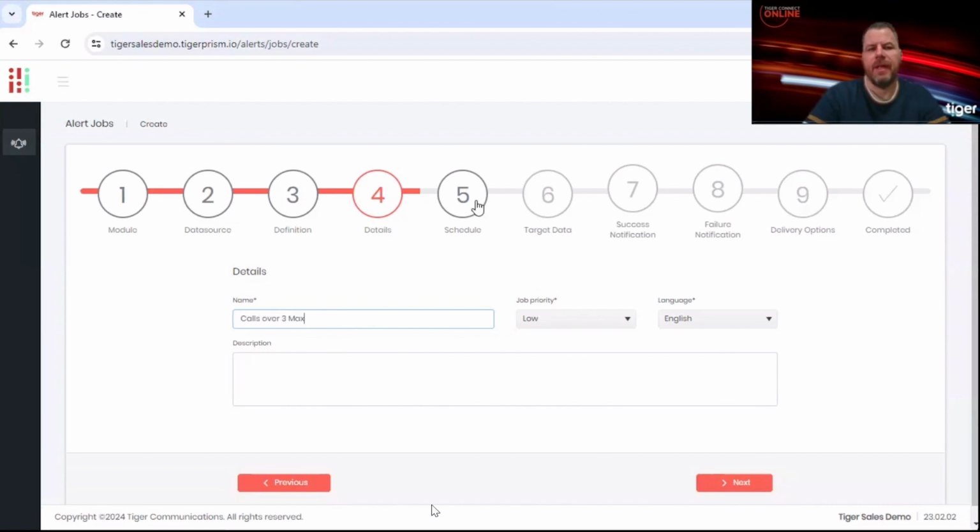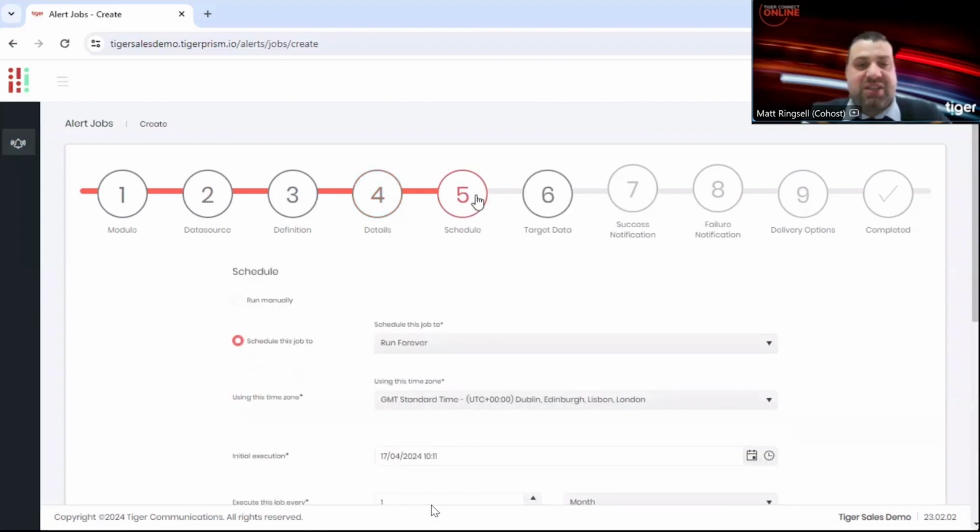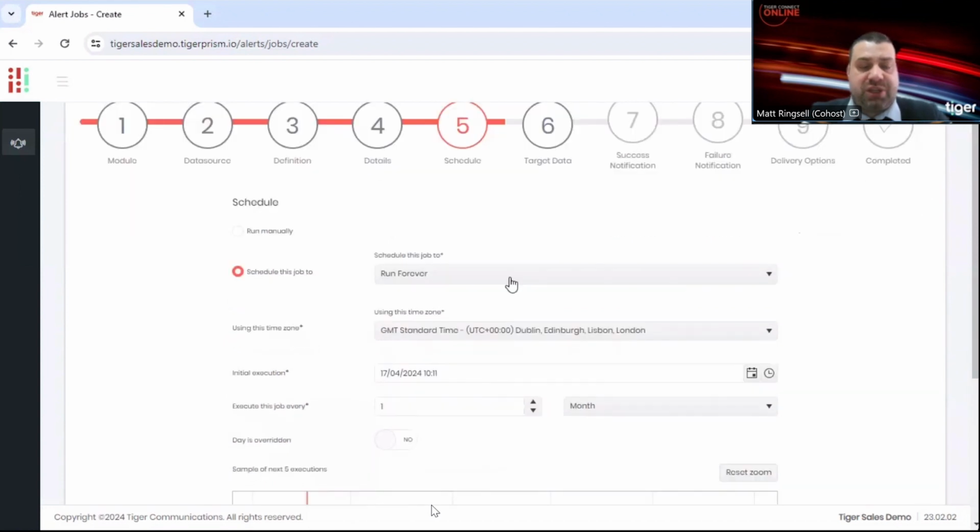So this is the name that when it's delivered to you, it will show as correct. Yes, this is in your inbox here, and you can put a description in here as well if you want to. So when you come back to look at it, you know what it is. The description, I guess, is also handy if you're setting the alert for someone else. If you're an administrator, they'll understand what's going on. Yeah. So in the schedule, when do I want to run? So we want to run forever.